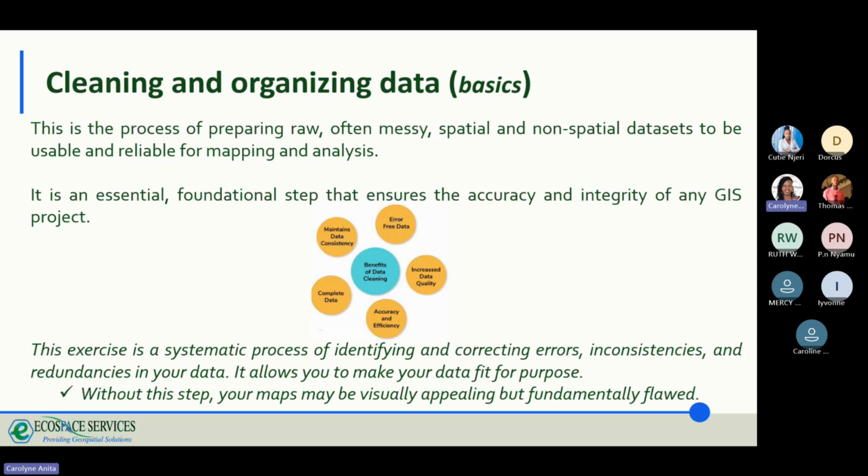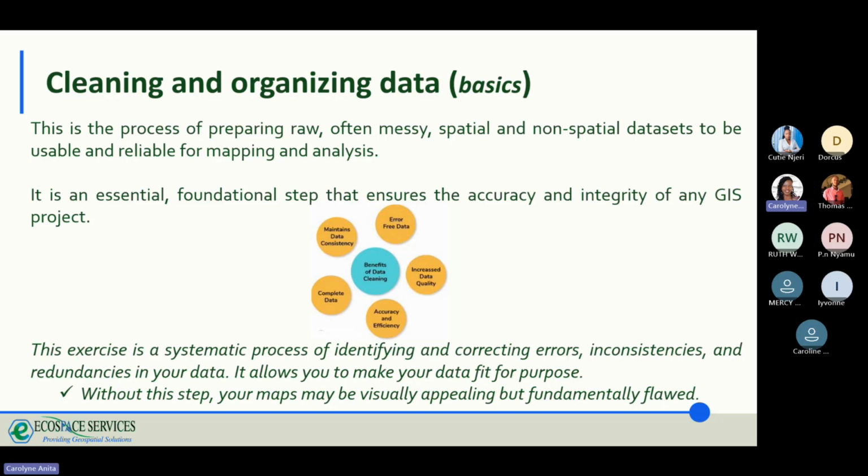Okay. And then we also have the data structuring and linking. For example, if now you're working with your tabular data and then you want to link it to have a spatial aspect, because you know that most tabular data won't necessarily have the XY coordinates. Like we saw before, you can have the Mombasa County and then you're given the population in female, male, under 18, above 18, this specific age range. So you have to link it to the vector data to give it that spatial component. That's all under the cleaning and organization of data.